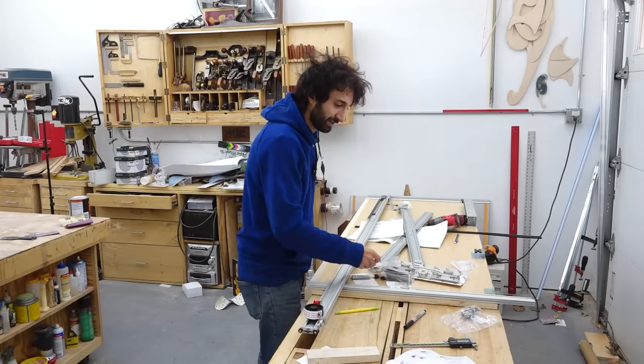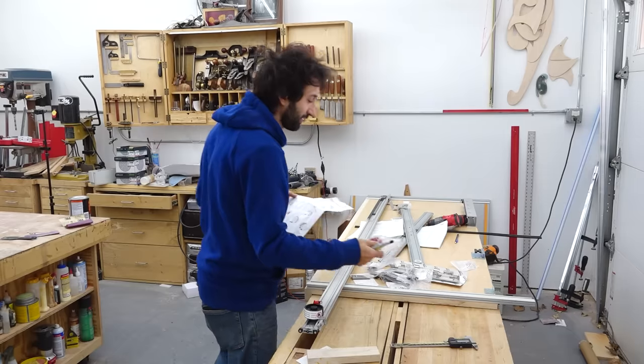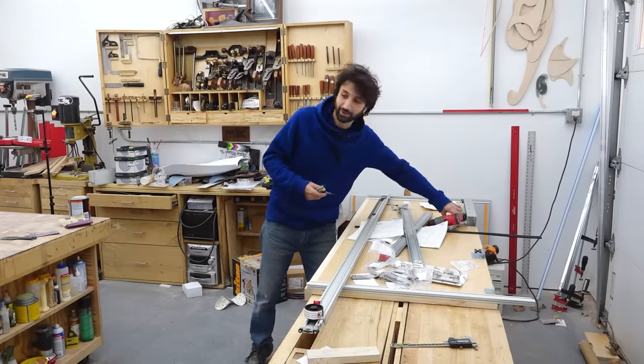So let's get the face frame, and we'll start making the case carcass side things. Case thing. The box situation. Get that made.